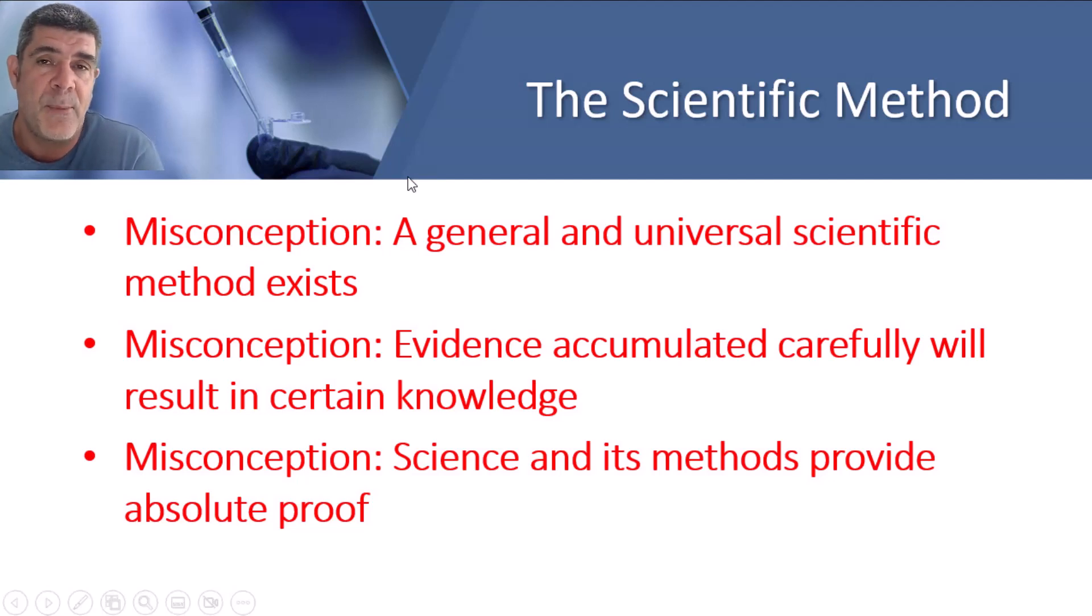Some simple and silly examples give you an idea about science and proof. If I say the statements, all grass is green or all swans are white, and these are my hypotheses, and I try and provide you with mountains of grass and white swans, that's not proving my hypothesis at all. Of course, if you can find a black swan or some brown grass, then you've proven my hypothesis to be incorrect. And often that's more easily proven, particularly if there are flaws in my hypothesis, then it is for me to simply try and provide sufficient amount of evidence to prove that my hypothesis is correct.